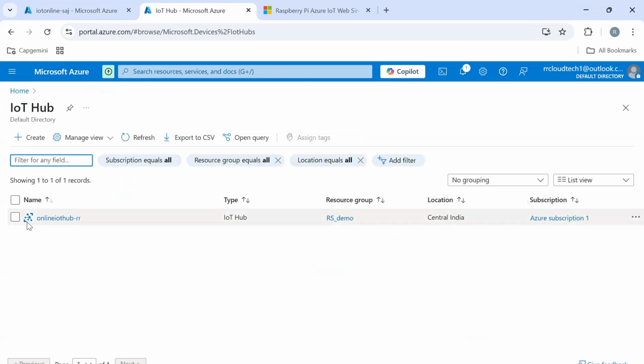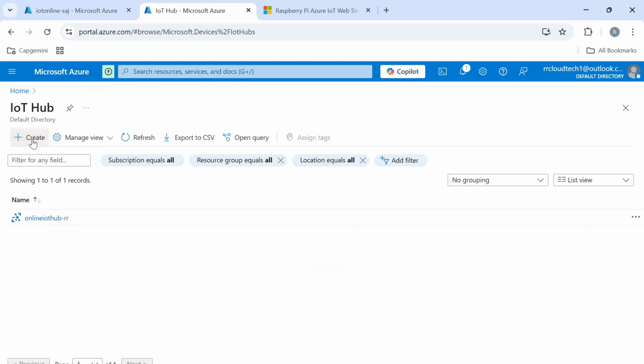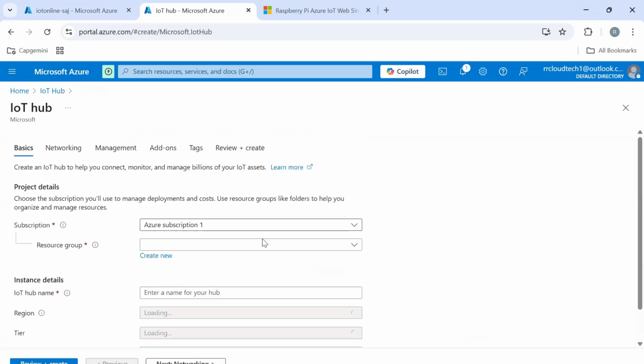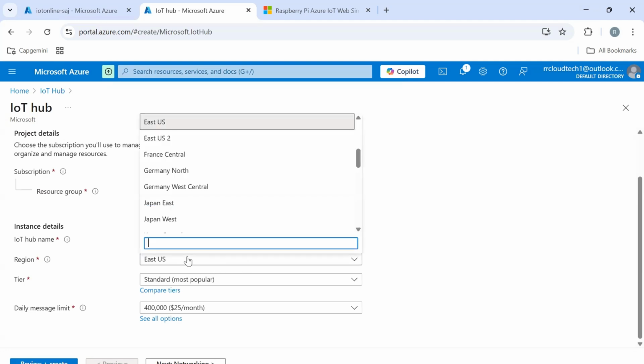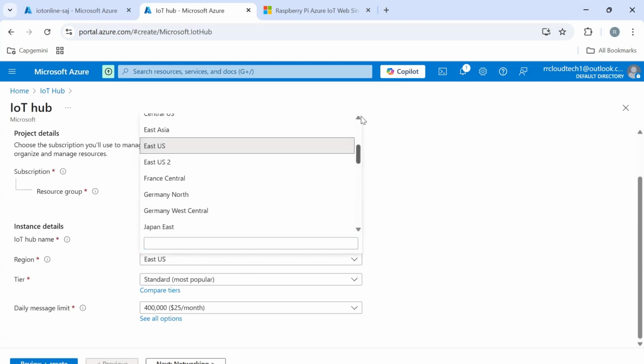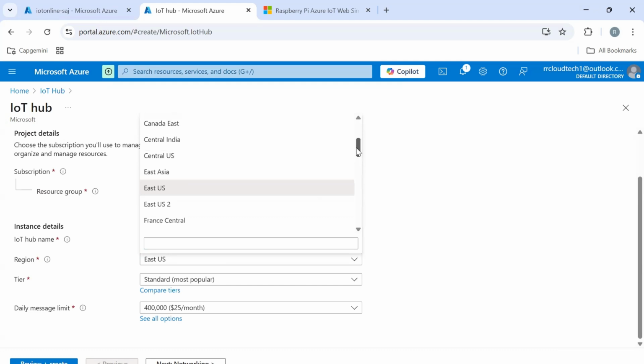IoT Hub is already created for me, but if you want to create one, then click on the create button and follow the same process. Resource group, IoT Hub, you can pass the name, IoT Hub SJ, region. Remember, the region should always be the same. So we can keep Central India.